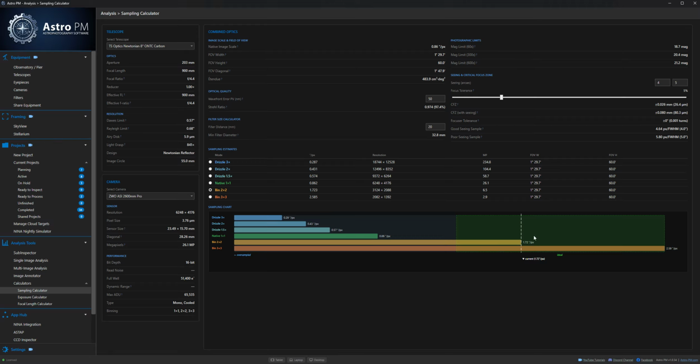my image. So if we ship this same Newtonian, same camera, down to Chile and we get 1 arc second seeing, really good conditions, well, that means that with this combination we're going to be a little oversampled. Even if I go back to native 1:1, this is what my scope handles, I'm going to be a little bit, sorry, undersampled here.